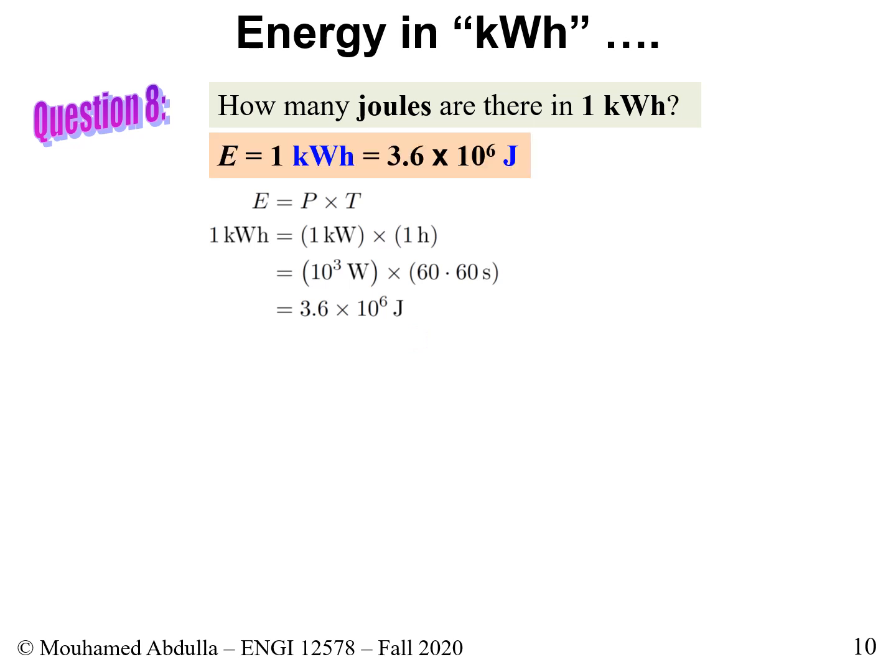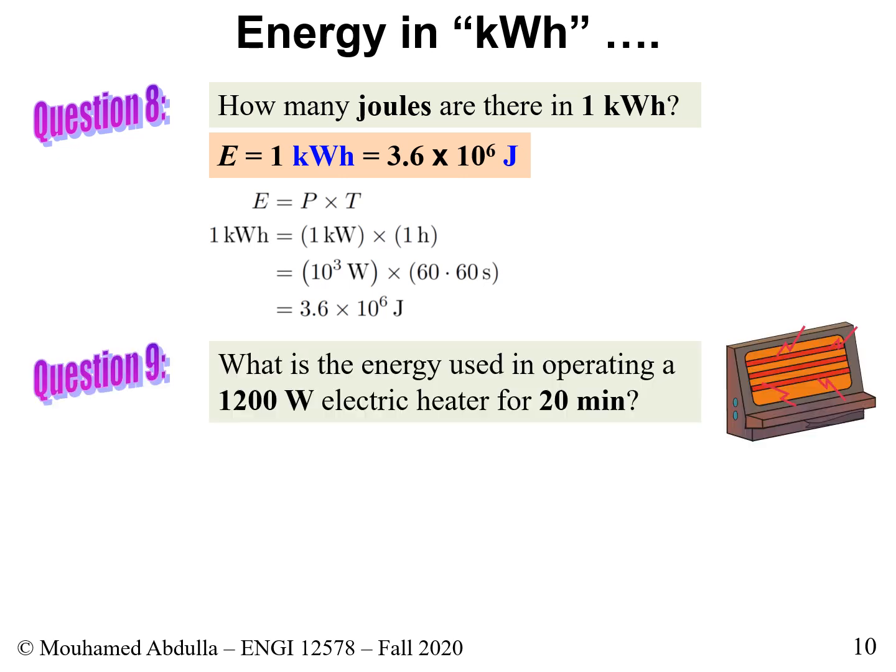So this is what we found out, that within 1 kilowatt hour, there are 3.6 times 10 to the 6 joules. So you can imagine that utility companies will not use joules, because otherwise the number will be ridiculously large, and it's not very easy for normal citizens looking at their bill with joules. So that's not very convenient to show, and therefore they use kilowatt hour. Okay, let's move on to the next question.